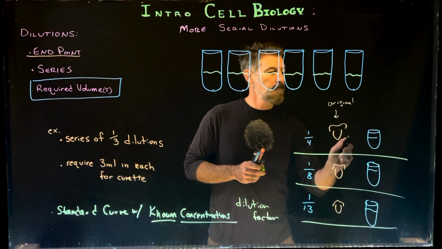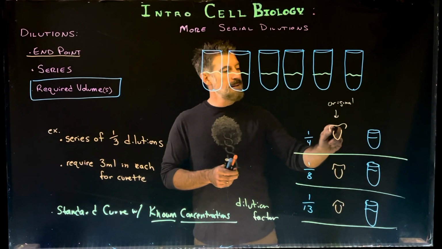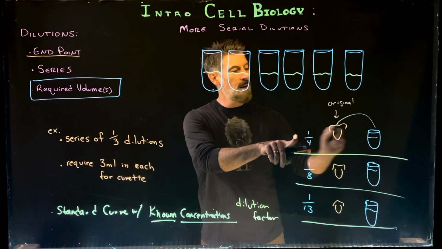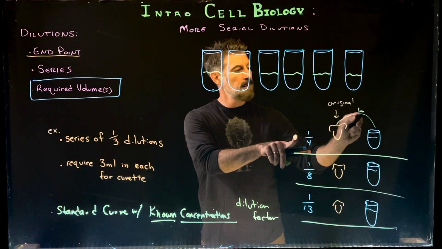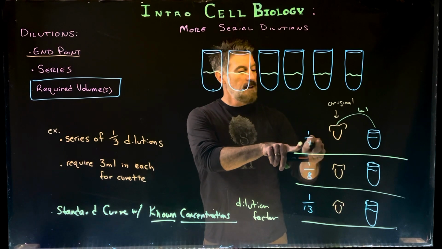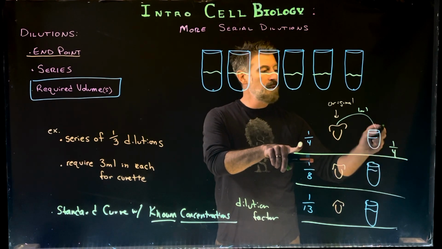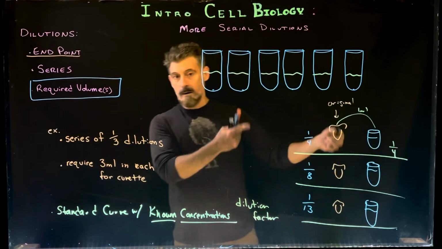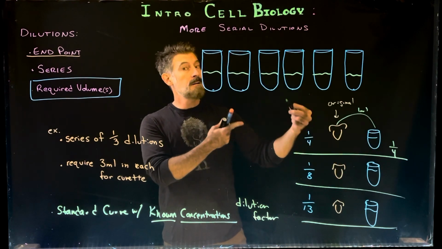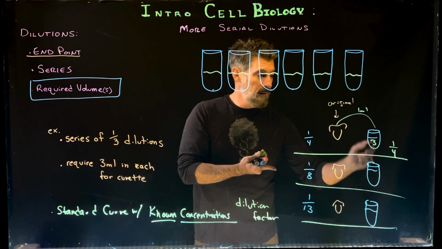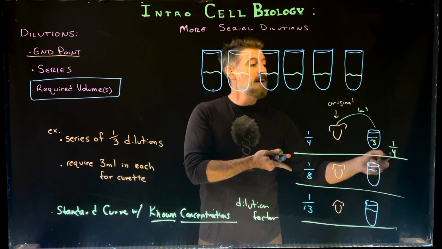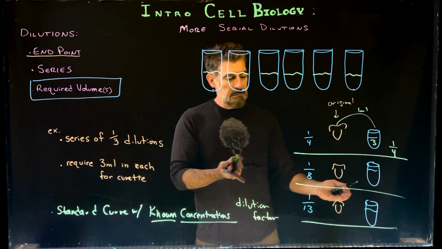And these are going to be the tubes that I end up with for each of these. So in this particular one here, I'm going to take 1 milliliter from the original. Now 4 is going to be the total, so I want to create a 1 to 4 dilution. How much water would I put in there? It would be 3. 1 plus 3 is 4, and so that would make a 1 to 4 dilution. It's very, very simple, right?